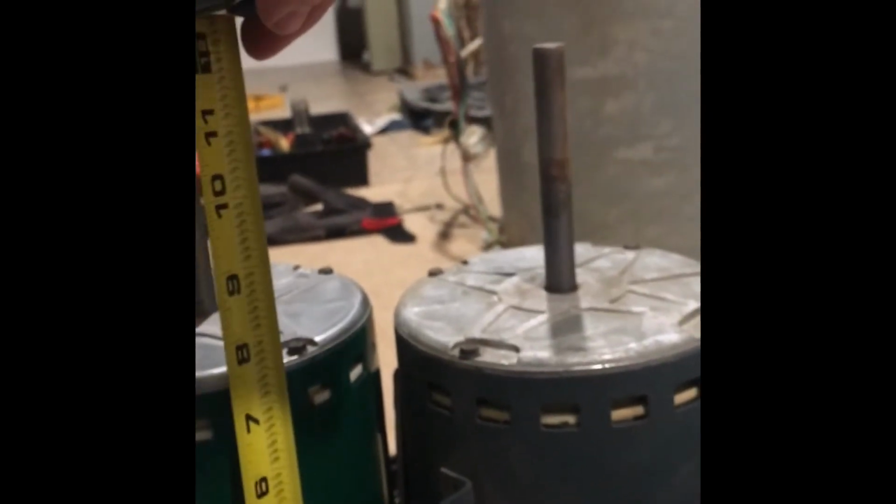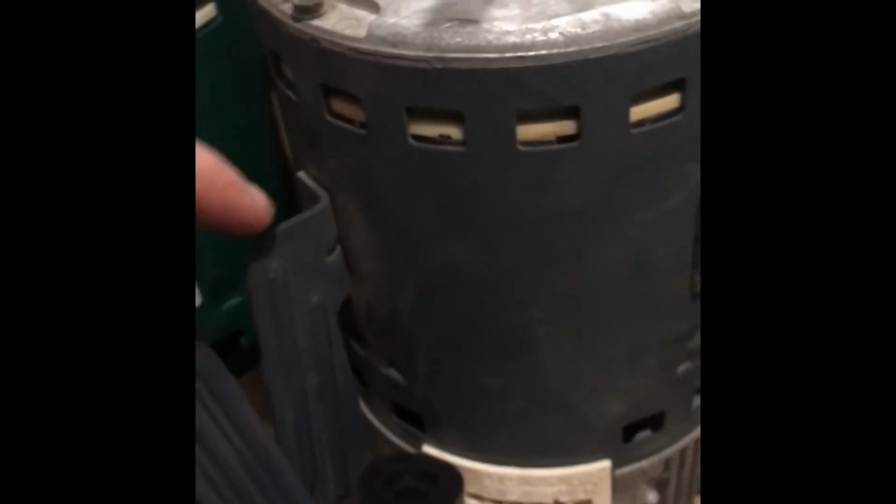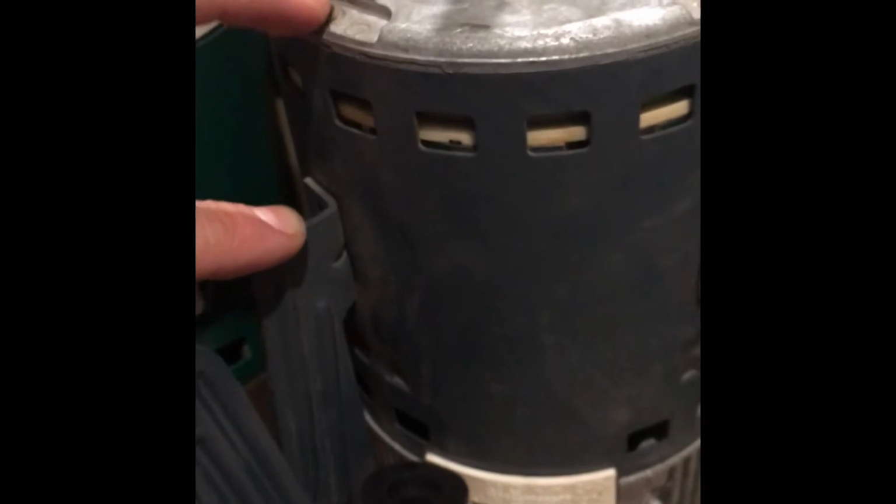So now I'm trying to get this belly band on. I want to make sure everything is right. So first I'm going to make sure that the lengths are right, they look to be the same height. I measured them, they're the exact same length. So I then took the belly band, which is this, with the feet, and they're the exact same length as well. So if I just make sure that the distance from here to the top of that cap screw is the same as when I do it on the new motor with the belly band, I will be fine, because then the rotor and the motor will be sitting in the same location, and I'll be able to put that wheel on with the set screw with no issue. So I'm going to go ahead and do that.